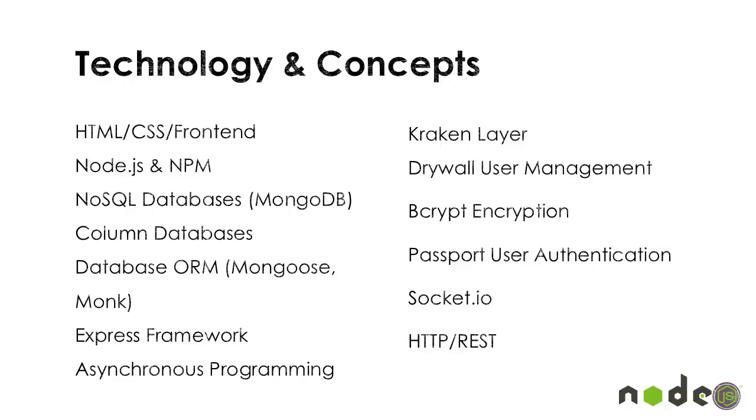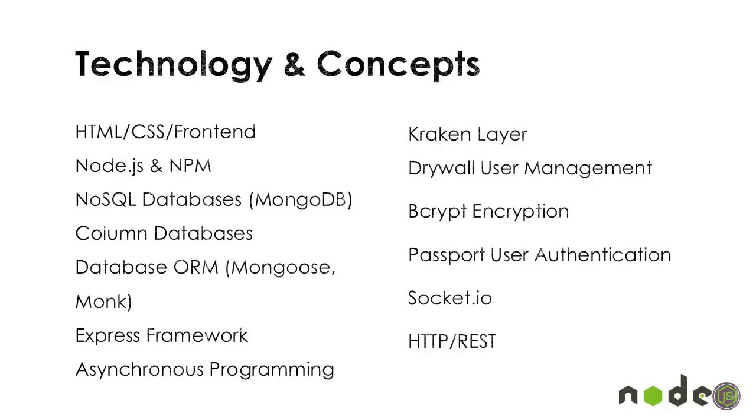Technology and concepts, I couldn't fit them all on the page. There's just so many. We're going to be dealing with a lot of front-end frameworks like Bootstrap, Kickstart, Foundation, obviously Node.js and NPM, NoSQL databases, especially MongoDB, which is a really scalable NoSQL database. We'll also be looking at a column database called Apache Cassandra in one of the projects.